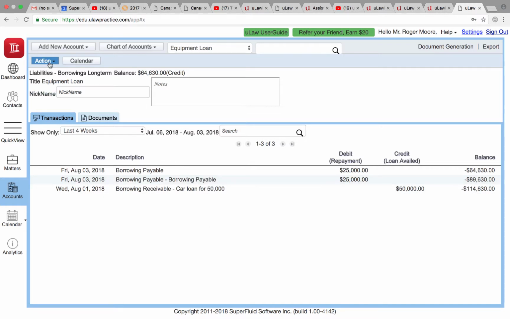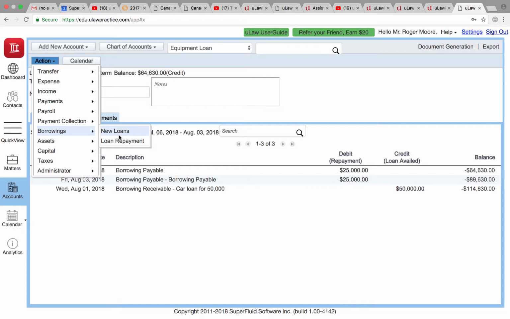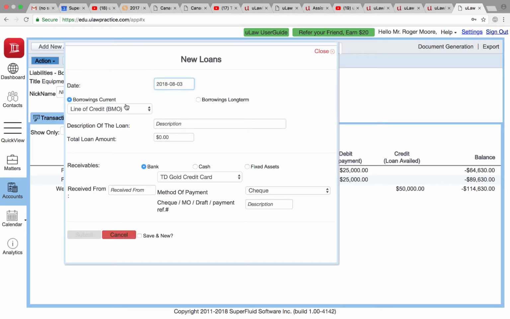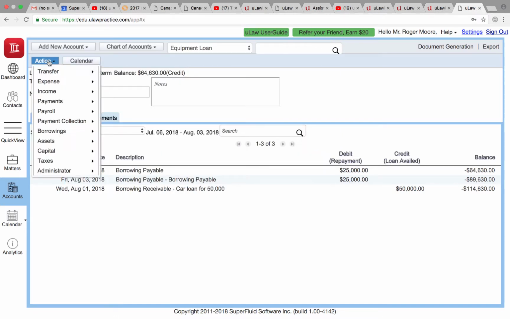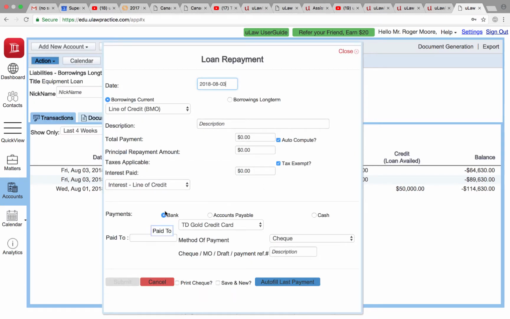So again, the concept is very simple. Under new loans, this is where you'll put your loan. You would decide whether it's a short term or a long term, and then you choose your category, and you would post your entry, and the deposit would go into your general account. And when it's time to pay, you'll go to borrowings, and you would say a loan repayment. This is where the money will be taken out of your general account, and it will be nullified into this. And at that time, you can also pay an expense if there was an interest charge.